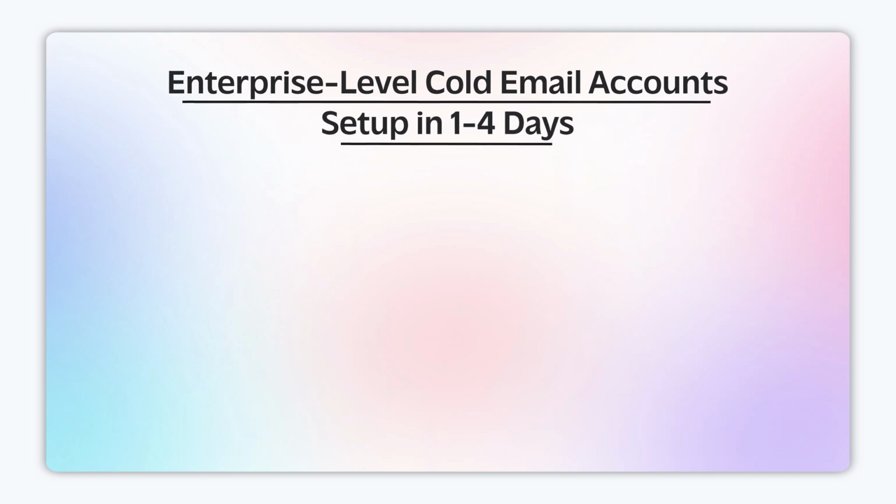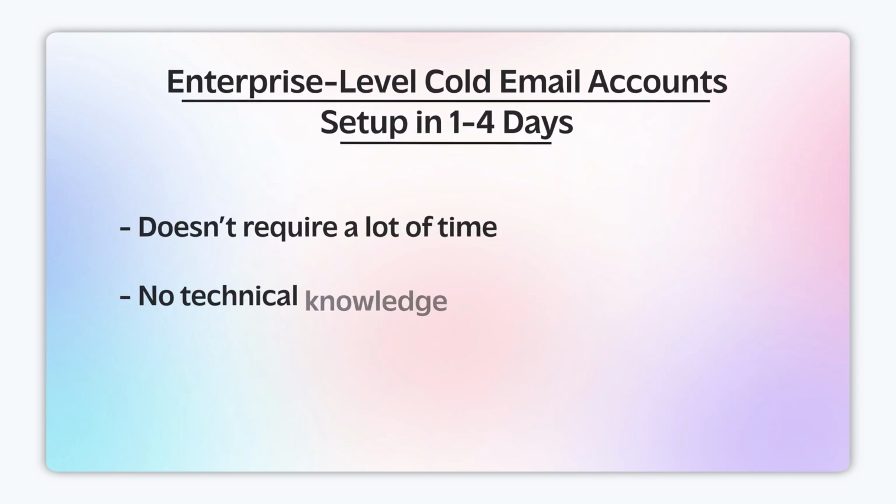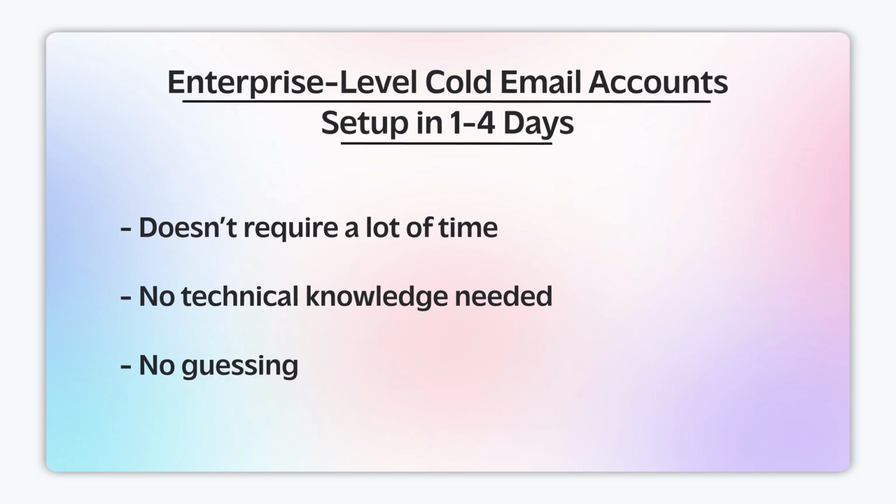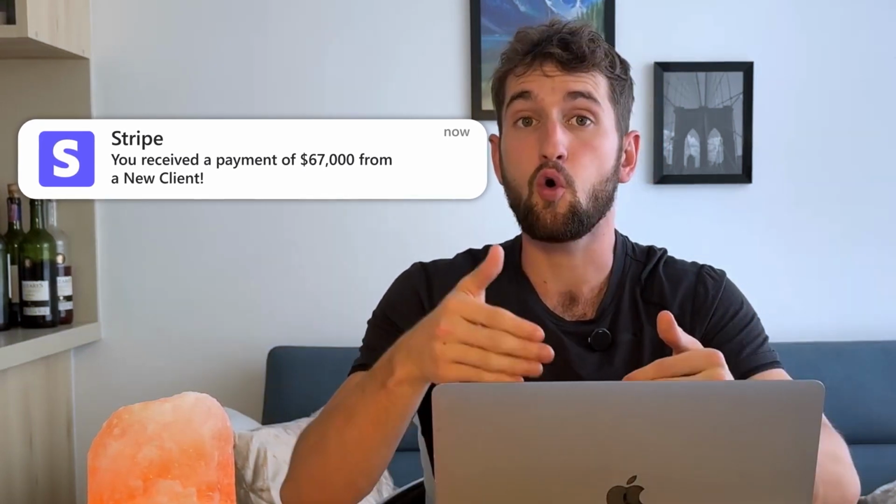So I want to show you a much better way to do this. I'm going to show you how to get enterprise level cold email accounts set up in just a few days. And it doesn't require any time at all. You don't need to have any sort of technical knowledge, and there's no guessing whether you set something up correctly. So these are the exact done for you tools I used to land $67,000 in new clients. And they work for you whether you're just starting out with cold email or you're trying to actively scale. I'm gonna give you 3 options I use. They'll save you weeks of setup even if you're on a budget. And just to be clear, I'm not affiliated with any of these companies, and these are not ads. These are my actual recommendations.